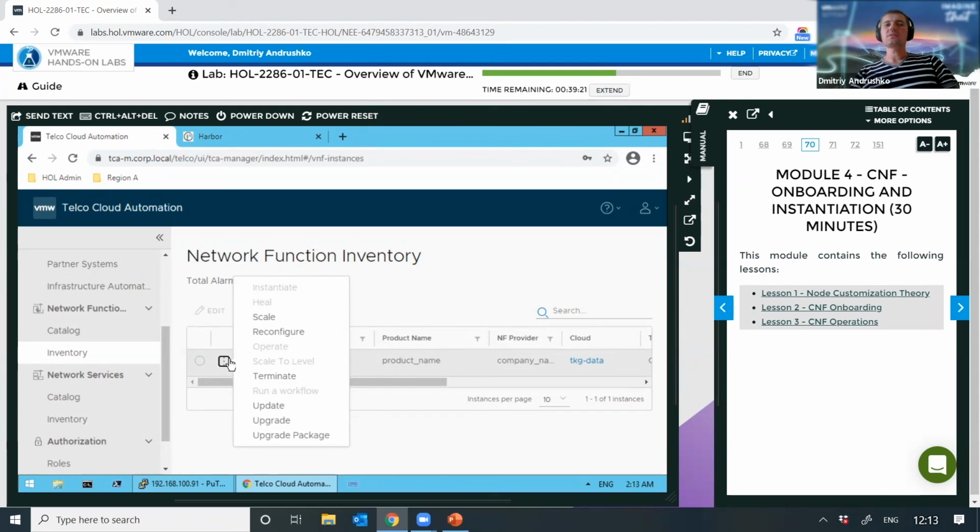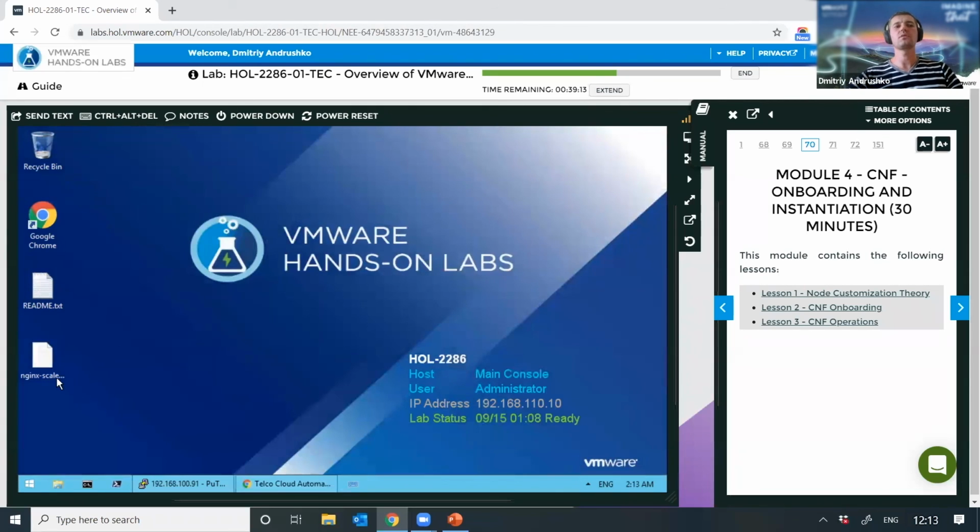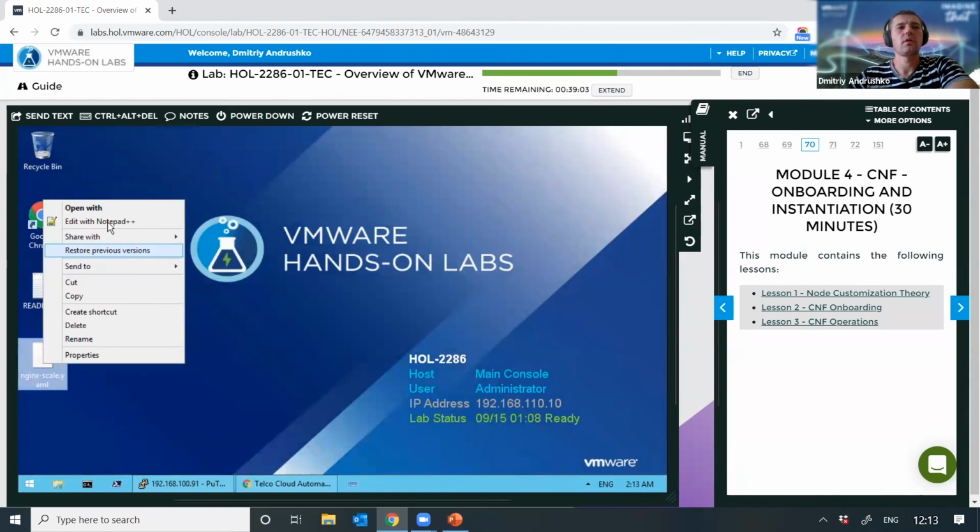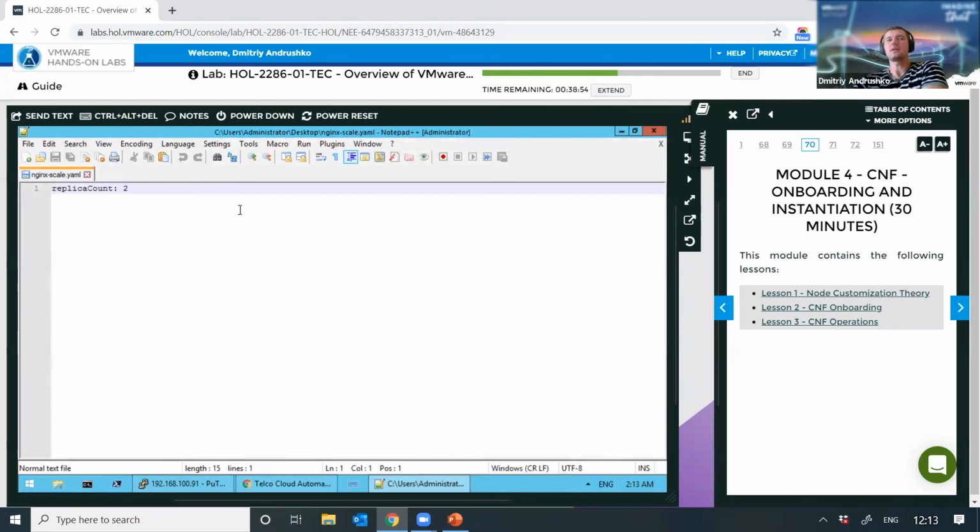But at first, let's look at the scale operation. Scale operation is quite simple. As you remember, in the previous step we used this input file for the network function deployment. Let's open it here.